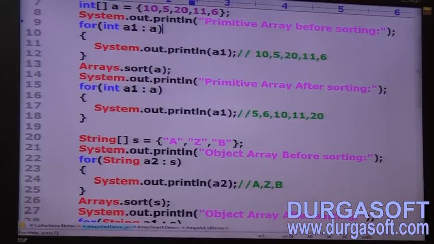Next, string array S is equal to A, Z, B. Take the program clearly. Completed, right?